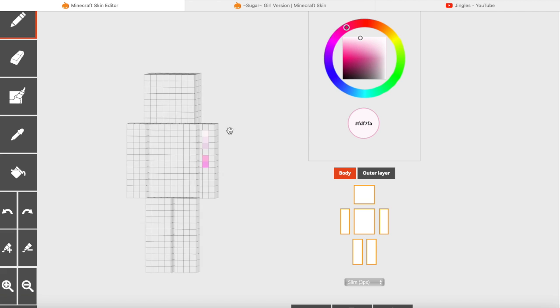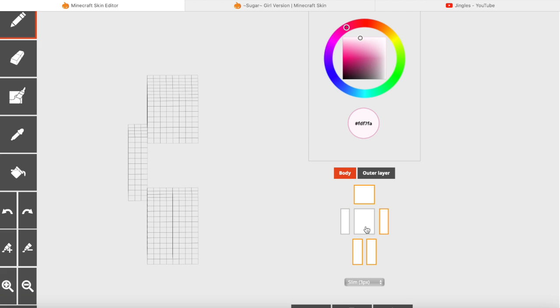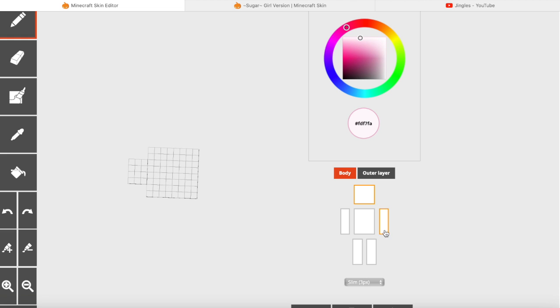Alright, when you've got your colors, starting from the very back of the head, this is the back, you can just go all the way up like this, and we're going to be working back here. So that your face is over here in the front, we're going to be working back here towards the back. And you can essentially just make rectangles on the side that are 4 by 3, just like this. And then we're going to continue the outline down here. You could drag that line all the way down except for 1 pixel.